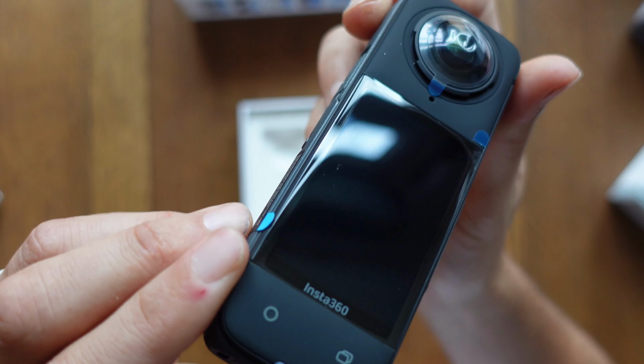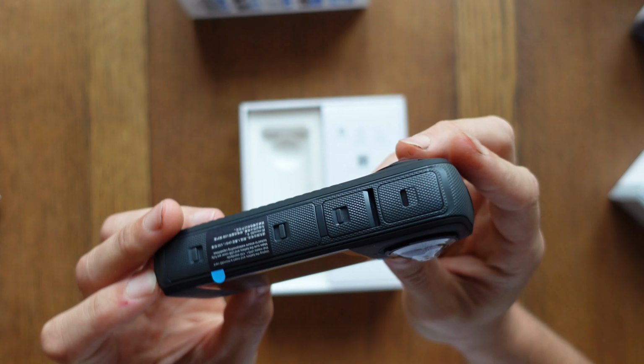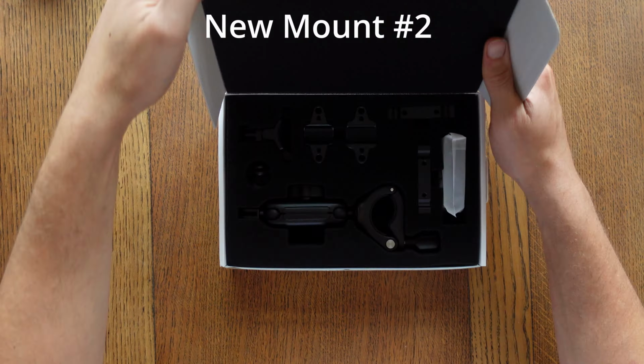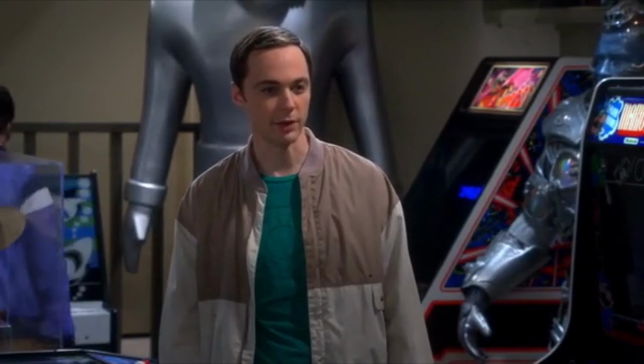Today, I'm diving deep to show you exactly how using the Insta360 X4 pushes the limits of what is possible. Plus, I've got two brand new, never before seen mounts for the Insta360 X4 to try out, which promise some truly unique perspectives.